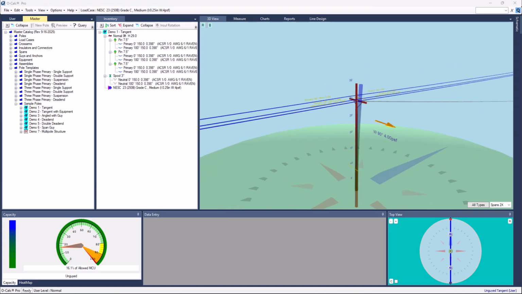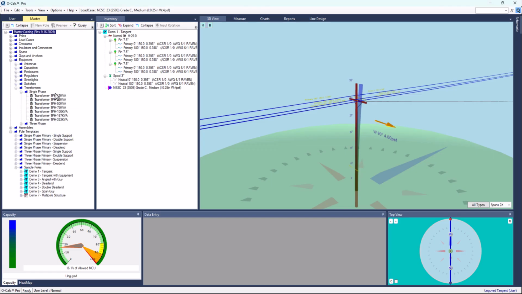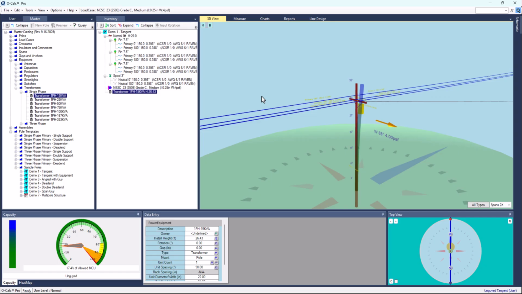Now following the theme of height related shortcuts, this next one is more commonly used on equipment. So from our master catalog, I will be adding a transformer, just a single phase, right onto our pole. So we set that there. Now typically O-Calc Pro sets the install height of transformers around the center, but in a few companies, the install height is actually set at the top of the can. Now you can imagine that when collecting data in the field, this makes things a bit more complicated at times. But we have shortcuts that make these situations a real simple fix.